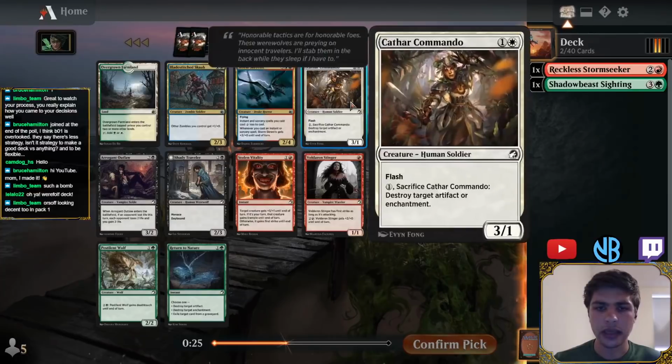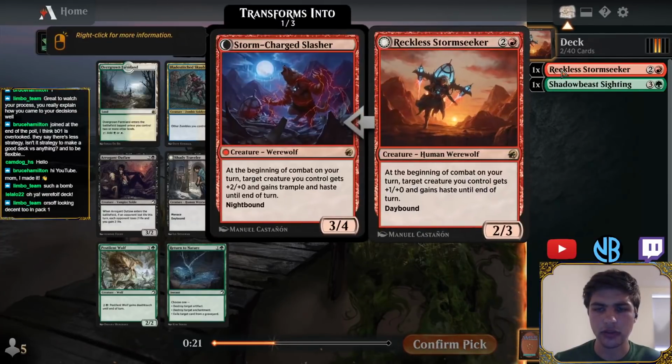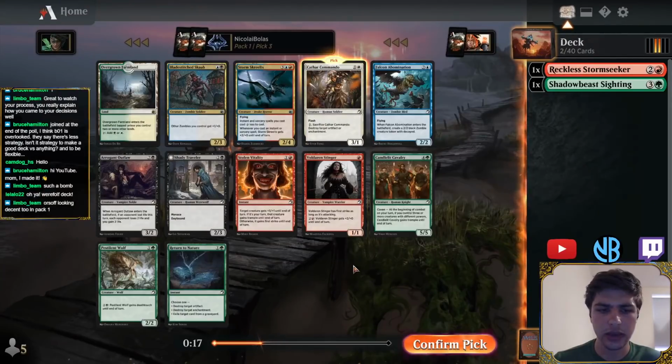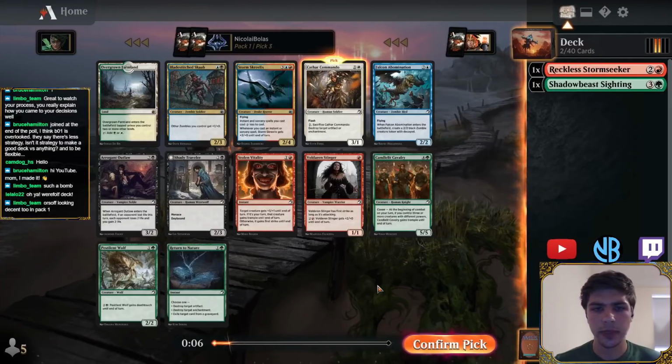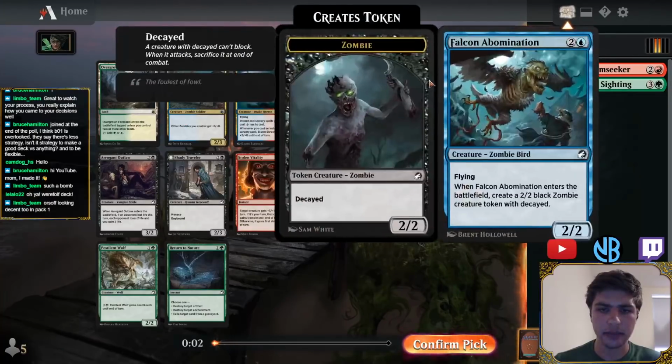Another card I like is this Cathar Commando. And the fact that it has Flash means that I can play it with the Stormseeker and help it turn to nighttime while still developing my board, which I really do like. There are some green cards like the Pestilent Wolf, but I think this card's a decent amount better than the Wolf. There's also Falcon Abomination, which is a good card for the blue zombie decks that can use the Decayed token. Which maybe we're supposed to move towards because we see this Scab as well.